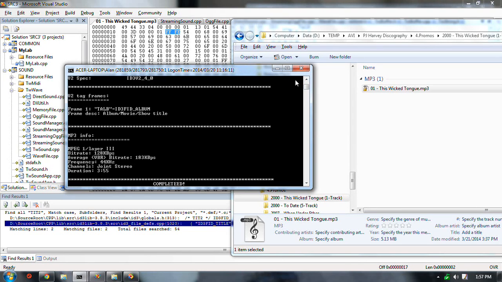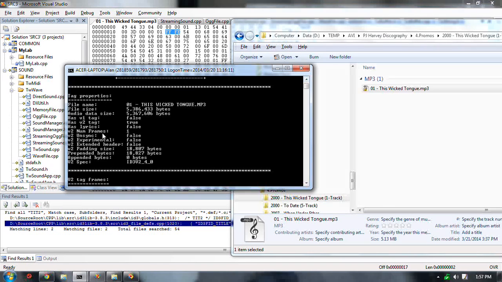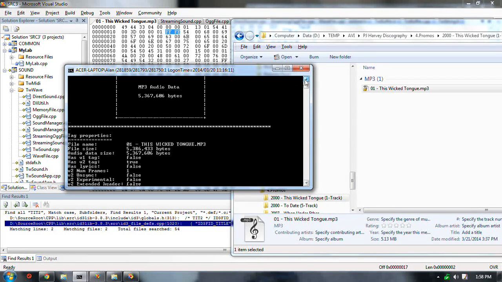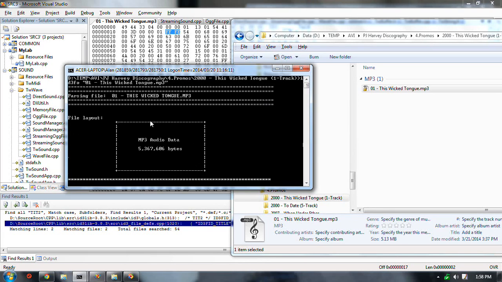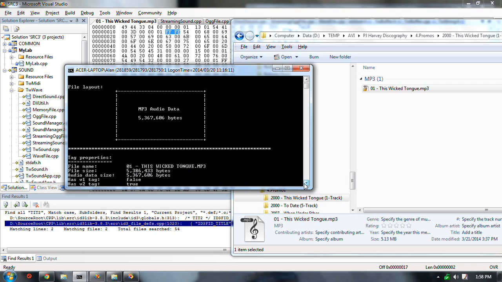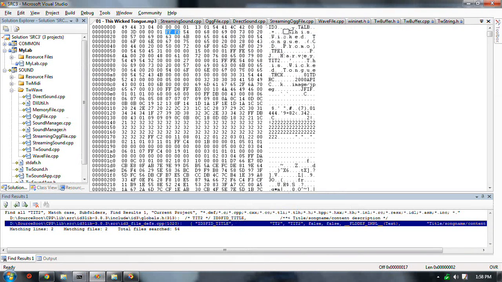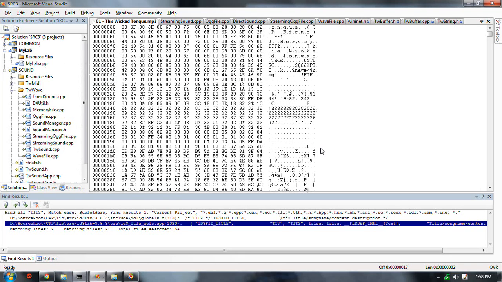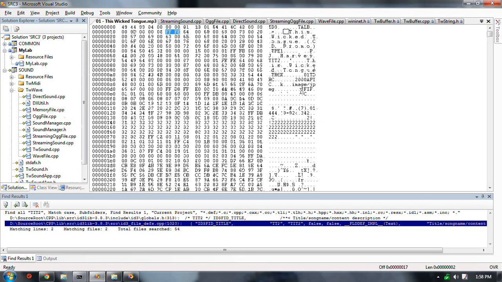It says there's one frame, which there isn't, and it doesn't list anything. I'm not parsing the layout correctly. Even if it's one frame, it would be included in my picture here, if I was parsing it correctly.